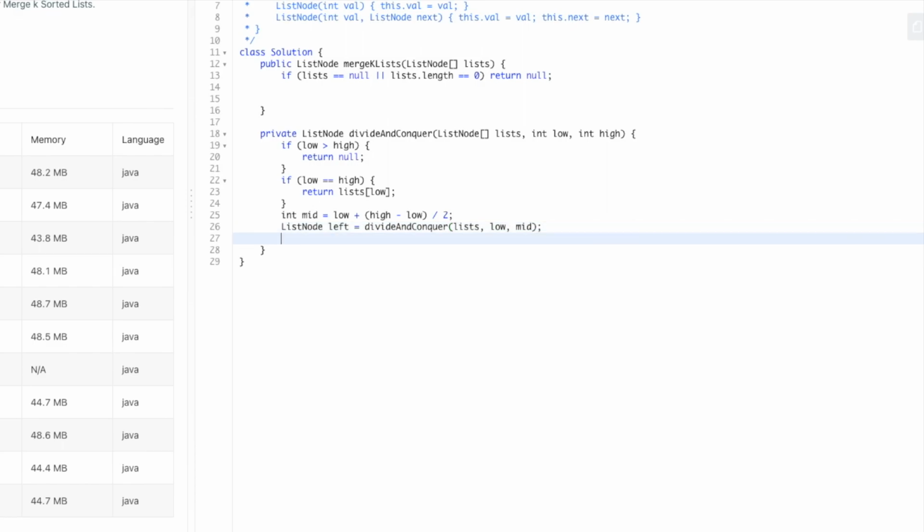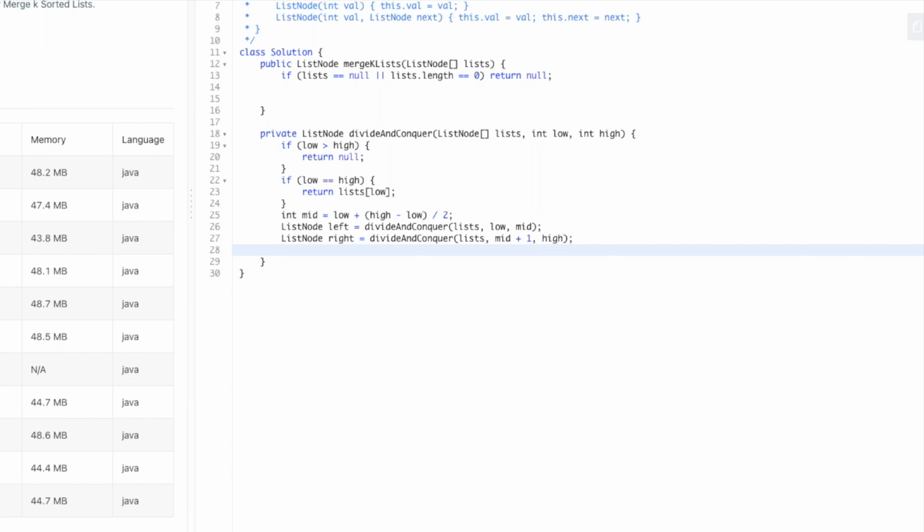So we're sending the lower part of the list. Then we'll instantiate another list node called right equals divide and conquer. And we'll pass in lists. We'll pass in mid + 1 because we don't want to pass in the value at mid because we've already hit that. And we'll pass in high to give divide and conquer that higher bound of the list.